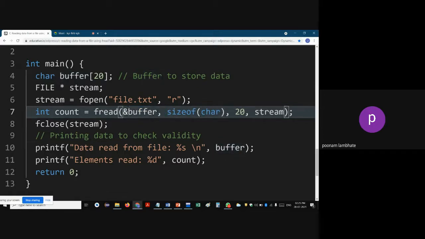We have seen this earlier, right? If you write ampersand array name, it means the address of the first element of the array, which is nothing but the starting address of the array, that we have to pass. Even if you don't write ampersand, and only pass the array name, that also indicates that you're passing the address of the array, and the address of the array is nothing but the address of the first element of the array. It is the starting address of the array, the address at which the array elements will start to be stored. The next parameter that you have to pass is the size of the data type of the array.